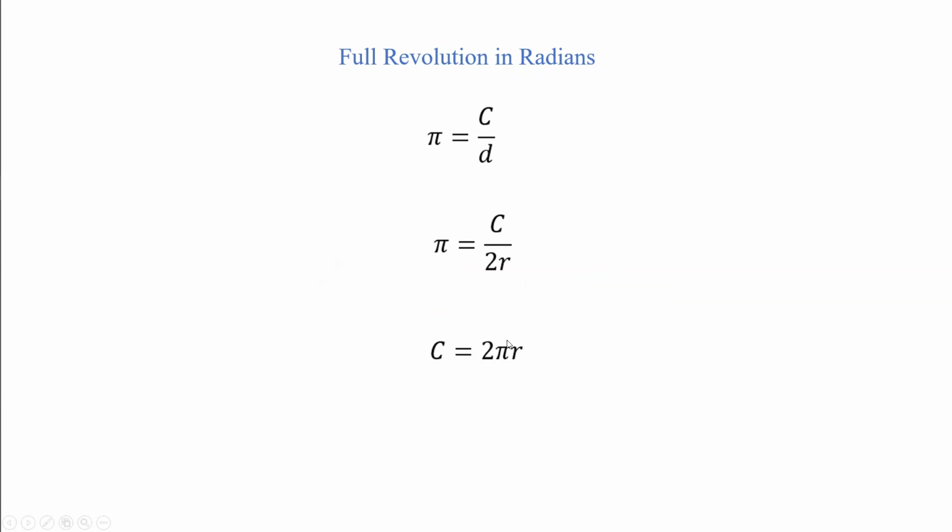We also know that no matter what the radius is, the angle that it forms is always going to be based on the radius, which is the radian measure. So if we were to allow r to be 1, then we know that 2 pi is going to represent a full revolution. So we've just guaranteed here that the angle described by 2 pi is the same as the one for 360 degrees. So the full revolution in radians is 2 pi.